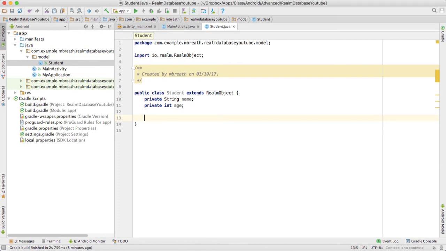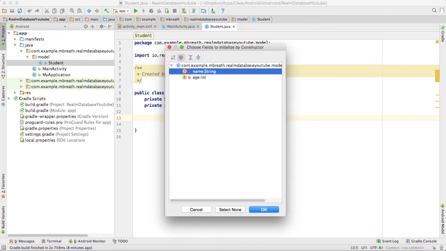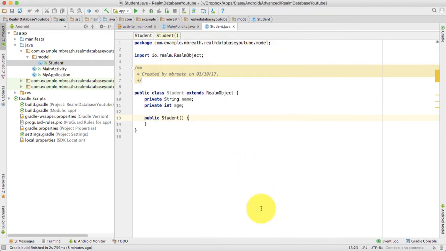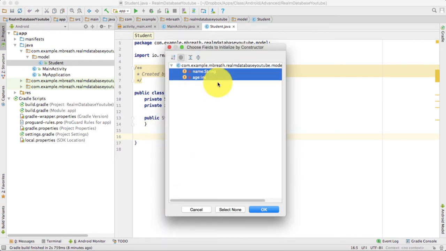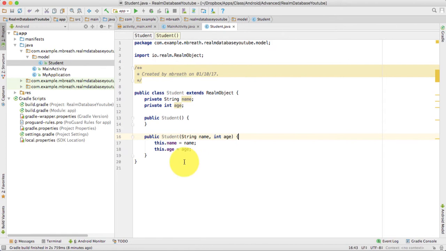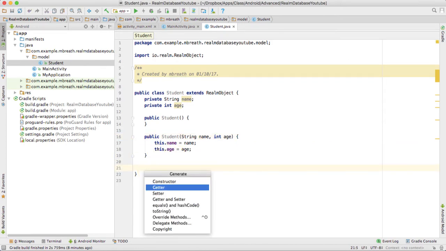So now let's initialize the constructor. For that you need to press command and N, and this is the constructor. So first we need a default constructor, right? And then we need another constructor with all these variables, and then we need getter and setter, right?